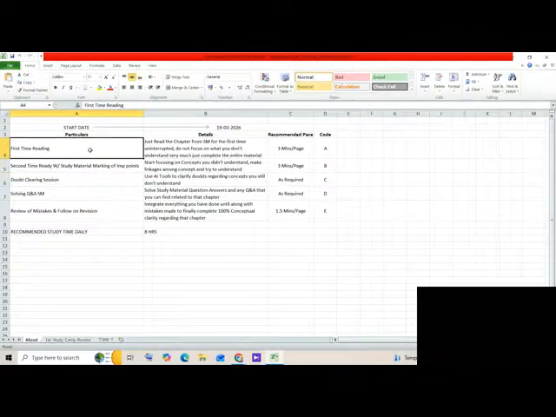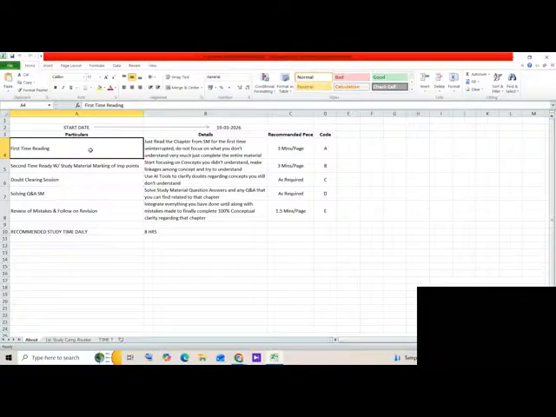In the first time reading, I go through the entire study material along with all the examples, and if there are any illustrations, those too. And I read that uninterrupted. I do not focus much on what I'm not understanding or where I have doubts or confusions. My main goal is to read the whole chapter on the first day, so that a mind map can be made about the entire chapter.